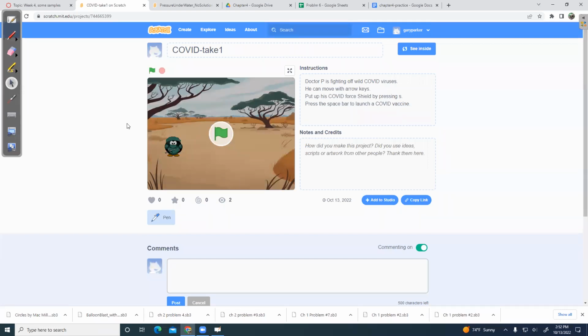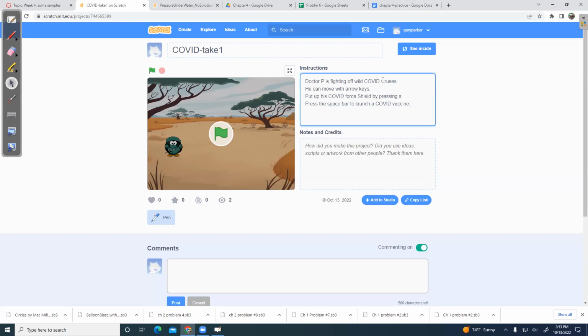Once you choose share on your app, it jumps you to the project screen. Oh, I didn't save my last version. I've been having trouble; my work has not been getting saved all the time. I say that because I added some credits for where I got this Dr. P and where I got my COVID, so I'll put those back in. But beware, every once in a while Scratch has not been saving when I think it should. So make sure you download anytime it looks like Scratch isn't working right or saving things, just to be sure you have a backup somewhere.